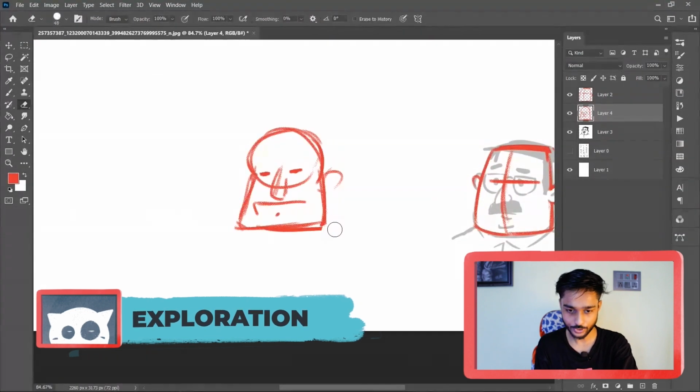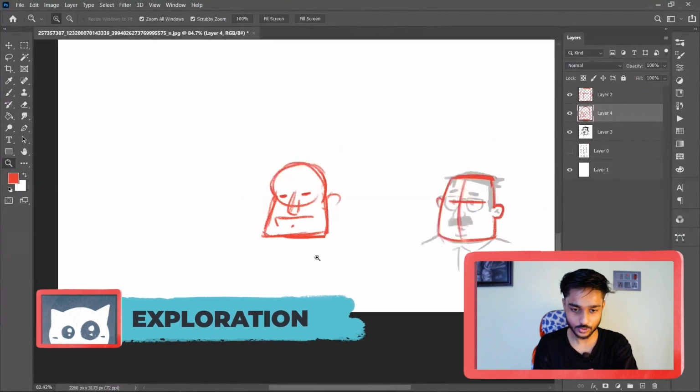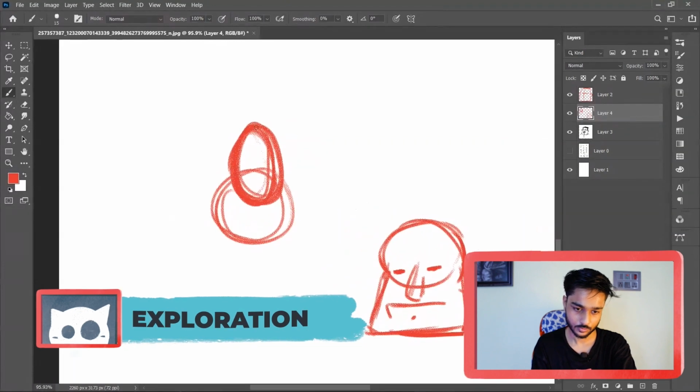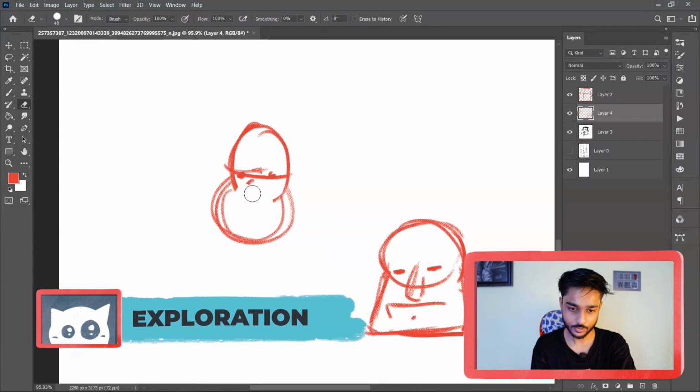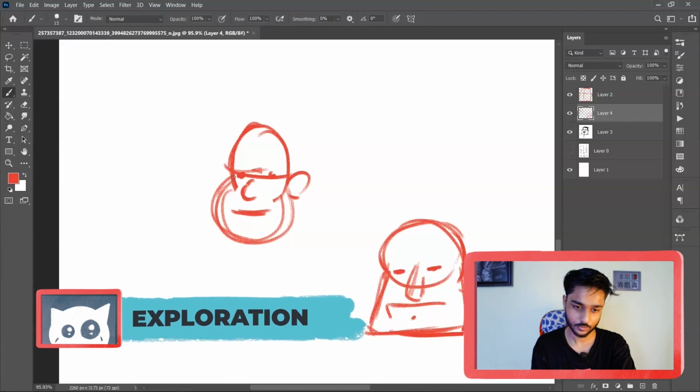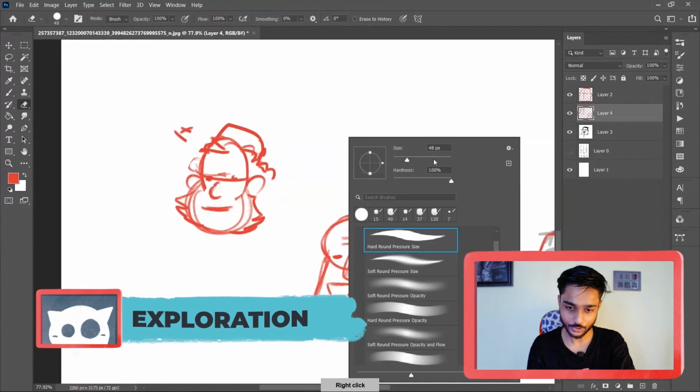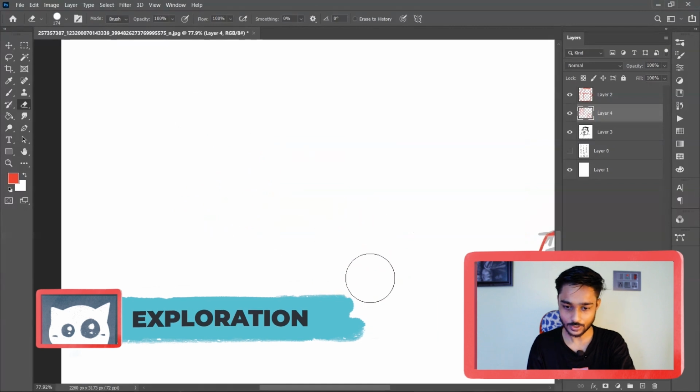Or you can try like maybe 2 circles, or maybe a bit of oval and a circle. So you'll always get a bunch of different personalities in the character if you mix two, 3 shapes basically. So very loose right now, but you get the idea. So that's the whole point of exploration.